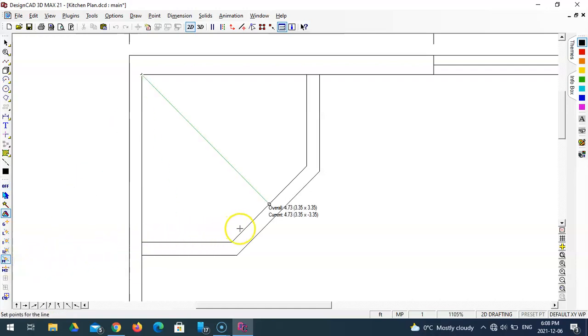And we're going to come back over here, and you can see it's now picking midpoints to snap to. I want to snap to the outside midpoint, and this is a left click tool, not a right click. Right click is only for point snap. Okay, this is for line snap, midpoint, line snap, and left click and press enter. Now I just want this part of the line right here.